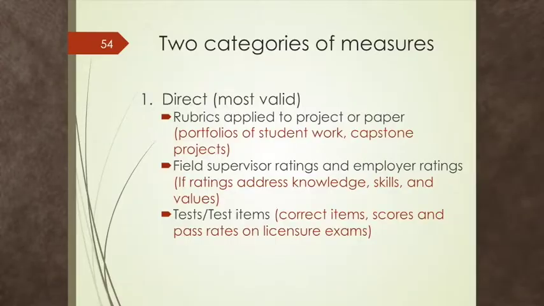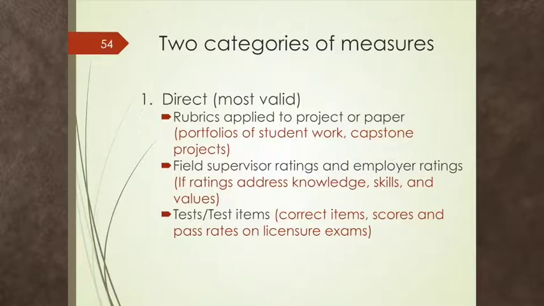Rubrics, I think, are what's being used probably the most common, especially in graduate education. And then often applying them to end products, capstone projects, studio experiences, those sorts of things. You can also ask field supervisors about their ratings of the level of student knowledge or capability for different learning outcomes, because they are an objective observer of a student's work in a setting outside the classroom. So you could do a survey of field supervisors of internships. You could do a survey of employers of your graduates about how well those graduates, as entry-level people, have demonstrated those different learning outcomes.